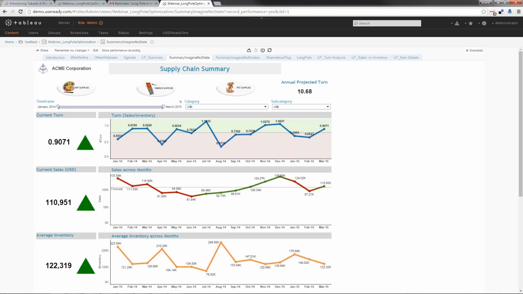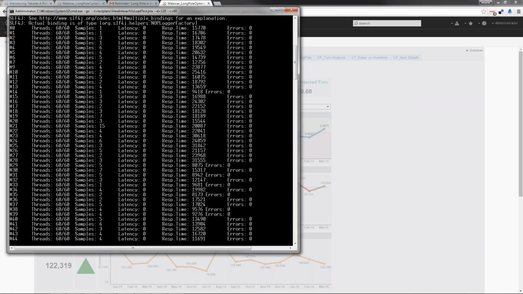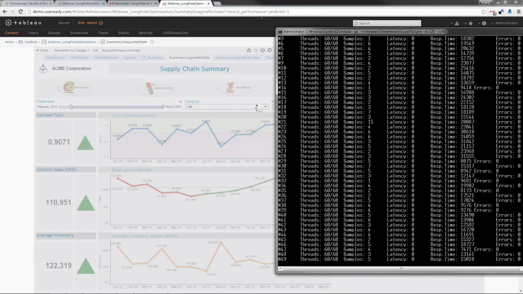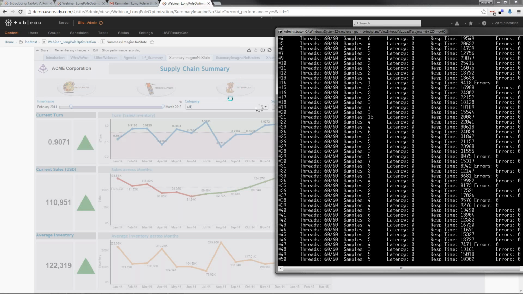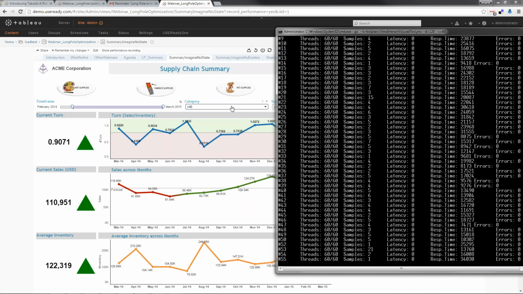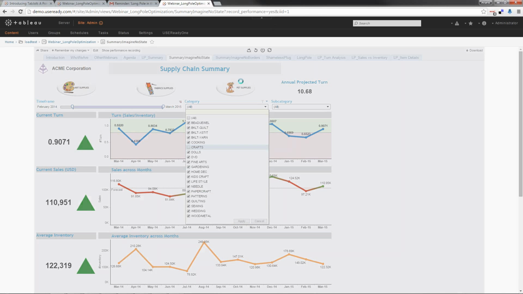So let me just quickly interact with it while TabJoker is running. So you could see it is still running strong, and you'll see how the user is actually behaving, how it behaves for a regular user. I'm just going to go one more piece, regular user interaction.